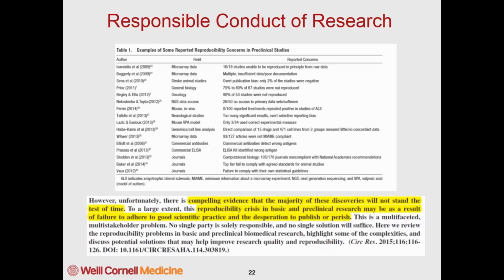So how do we know that the methods are incomplete? You can't repeat it. But if we don't try to repeat it, there is no way to know that the methods are incomplete. So even if journals have a policy of give us all the data, it's difficult for journals to know that some data is missing.